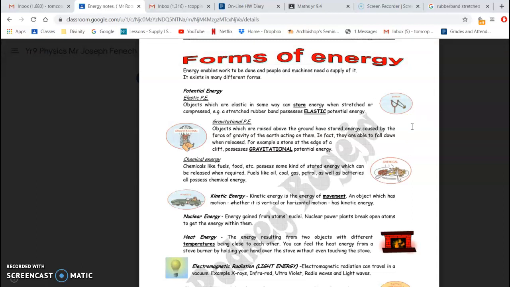So the gravity of the Earth. When you're holding a controller, for example, and you're playing a game, the gravitational pull is pulling the controller to the ground, but you're holding it. So that's what gravitational potential energy is, when there's something on a surface or you're holding something and it's trying to be pulled down by gravity.